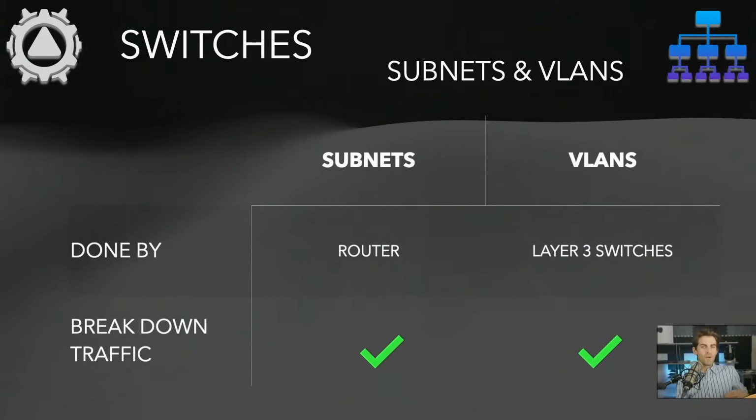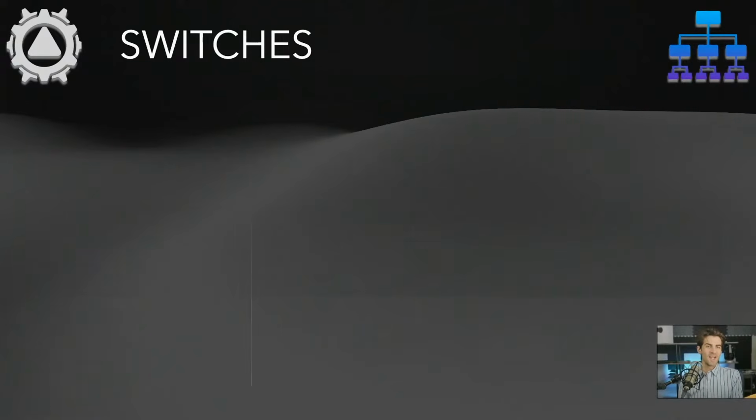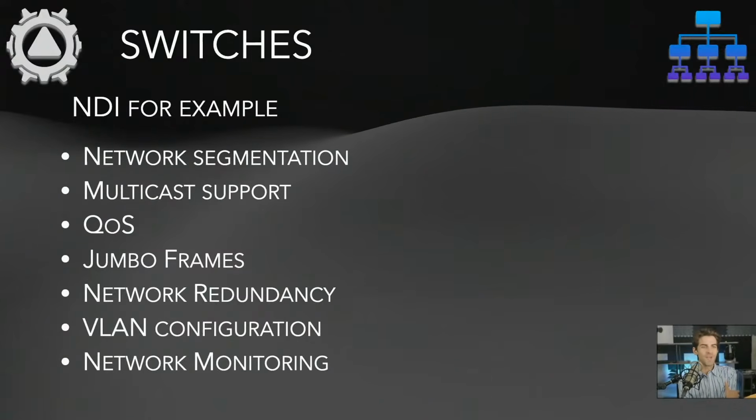Routers do subnets, and layer 3 switches do VLANs. So let's take our NDI example. NDI requires network segmentation, multicast support, QoS, jumbo frames, network redundancy, VLAN configuration, network monitoring.